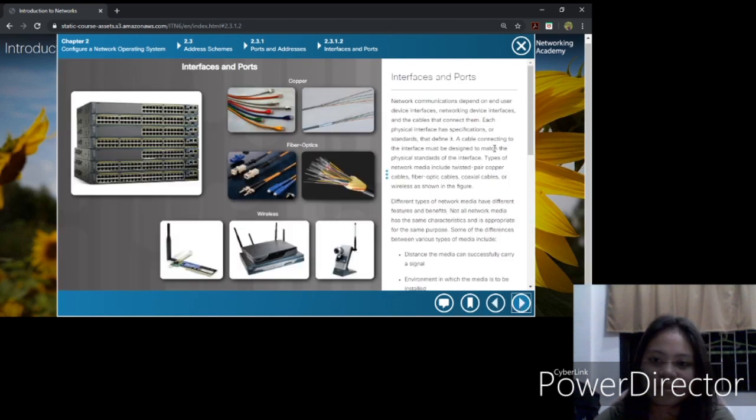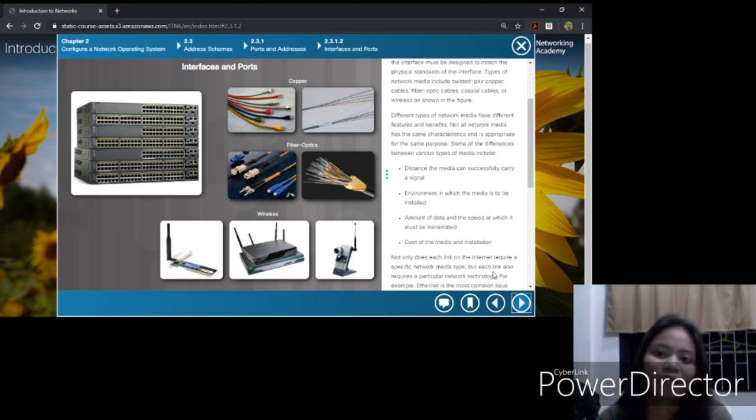So the interfaces and ports: network communication depends on the end user device. The different types of network media have different features and benefits. Considerations include the distance the media can successfully carry a signal, the environment in which the media is to be installed, the amount of data and the speed at which it must be transmitted, and the cost of the media installation.